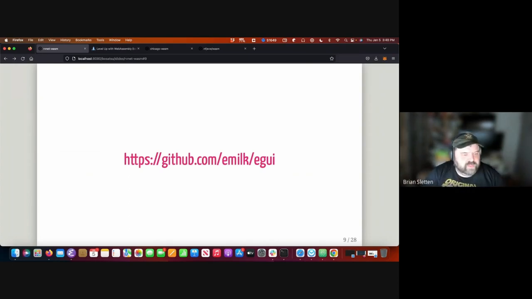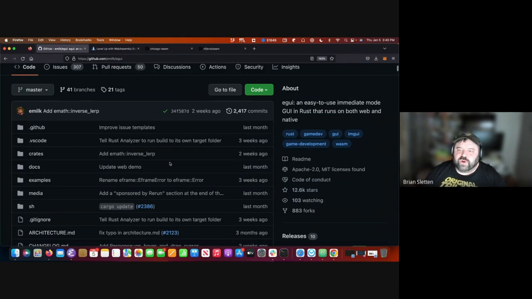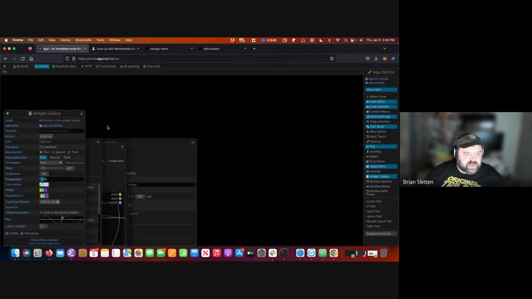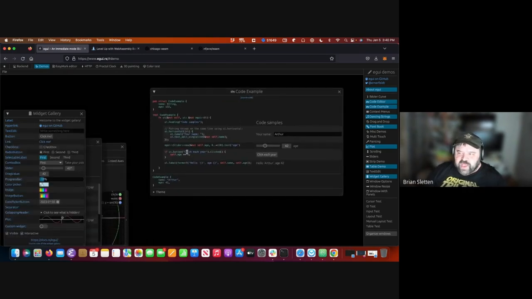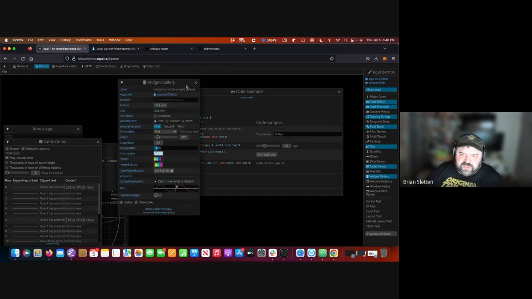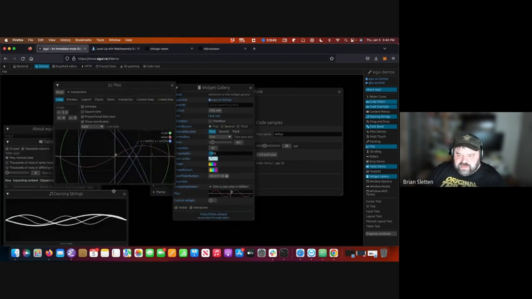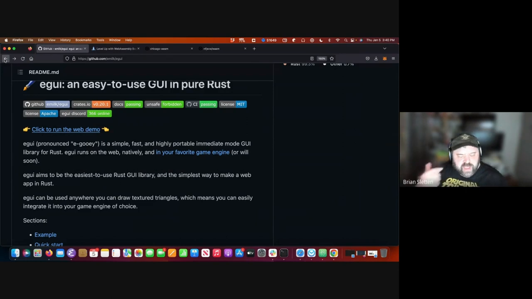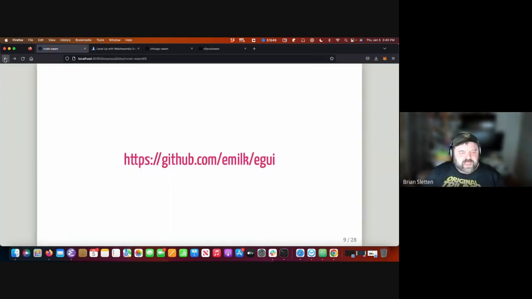So he would render the UI components using OpenGL kind of primitives. But he also wanted the tools to be useful outside the browser. And the idea is you could build applications that work in either case. So here is a demo of his toolchain, and it works exactly the same and looks exactly the same inside the browser as it does outside the browser. So we've got like little code editing snippets and UI components and widget galleries and plotting things. And if you take his code and recompile it outside of the browser, it looks exactly the same. And that introduces a new option for people building applications.